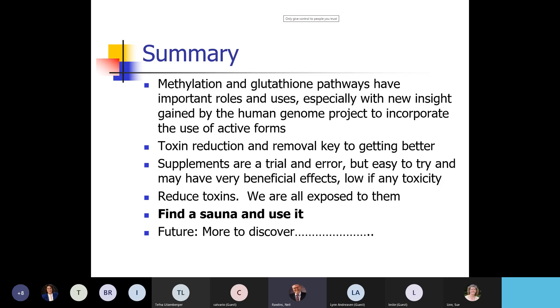You want to decrease the amount of toxins coming in. One thing the president's cancer panel recommended was taking your shoes off when you come in the house, because you track in pesticides sprayed on rocks to prevent weeds. If you get them on your carpets and walk across them barefoot, they'll absorb right through your skin. It's really a matter of trial and error — most of this is over-the-counter, so you can try it and see if it works.